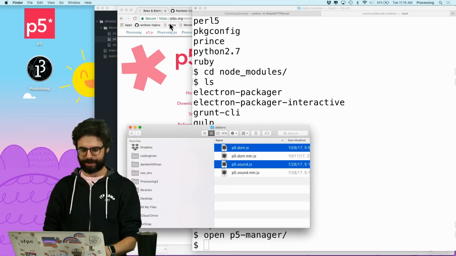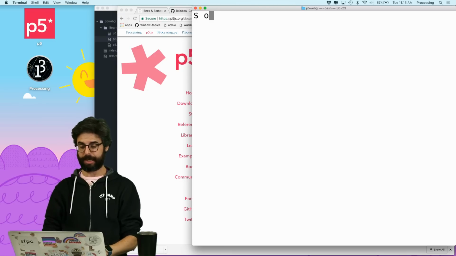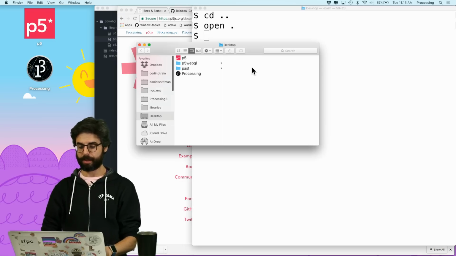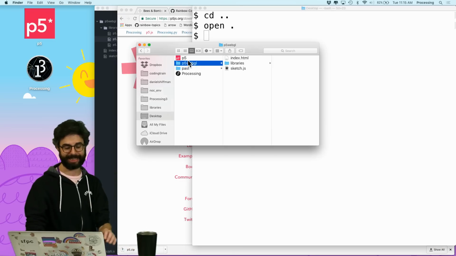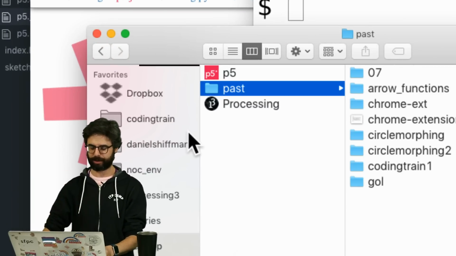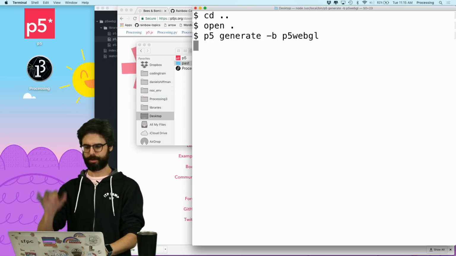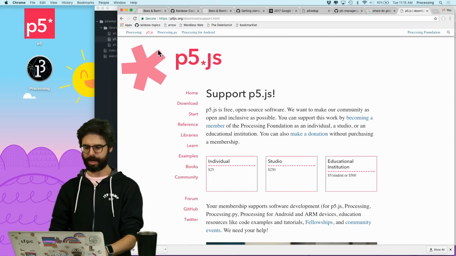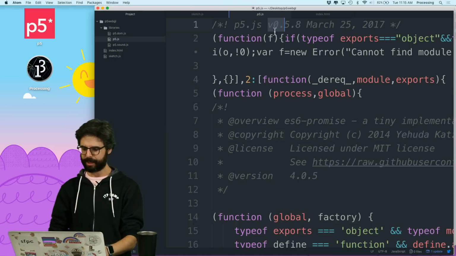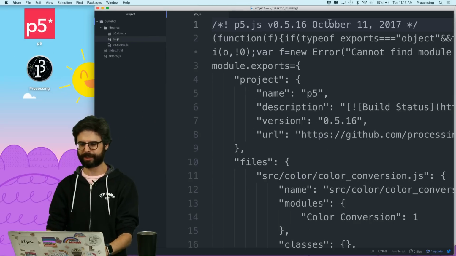Okay. So now I think I am going to delete this project that I just made, p5 WebGL. I am going to generate a new one. It's there. And now I'm going to go back. And there we go. Look at this.